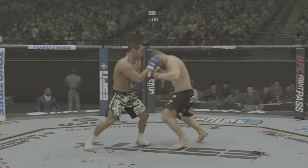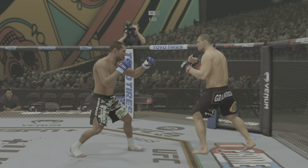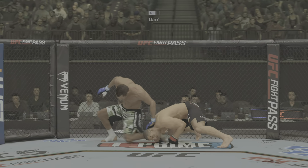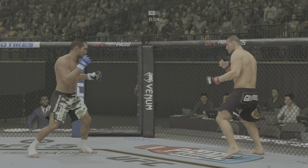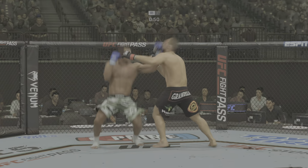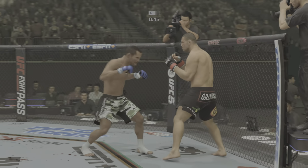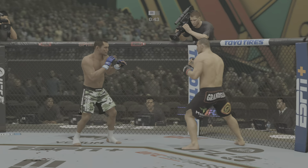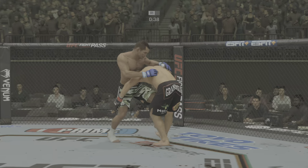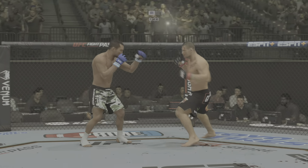All right, he engages in the single collar tie. You wonder if the offensive fighter's going to start to get frustrated here. Most, if not all, of these shots are getting blocked. They're getting blocked because he's fighting one of the best defensive fighters in the UFC. Try to... That was lightning fast, that right hand. Great takedown defense right now by the champ.